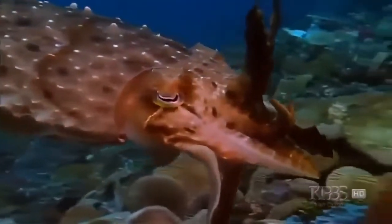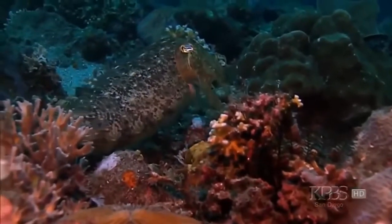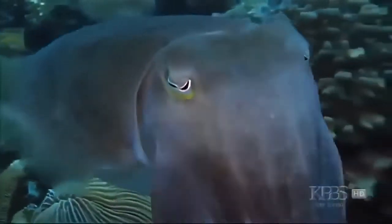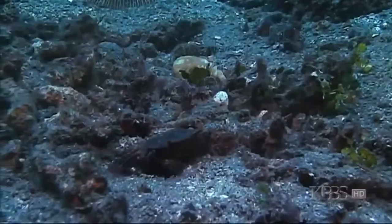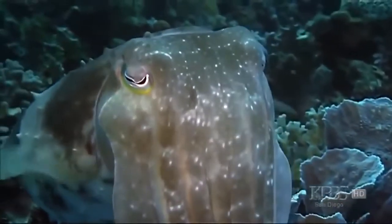The cuttlefish's electric skin usually works for self-defense, to make it disappear into the background. But clearly, the Broad Club found a new use for its changeability. My guess is that their skin evolved for camouflage, because as soon as they got rid of the big shell, they had to hide from predators. I think after that, the skin then evolved these patterns for communication, for mating and courtship, and in some cases even for tricking shrimps and fishes that they're going to eat.